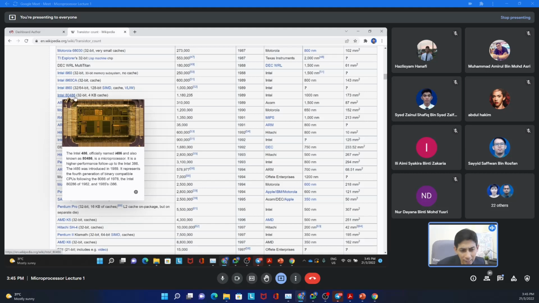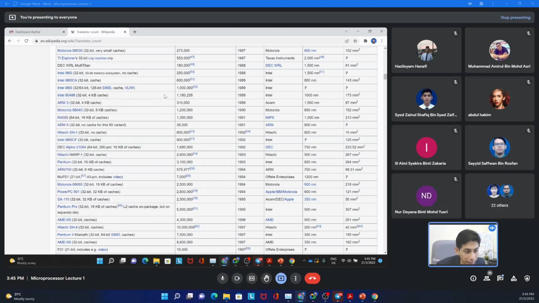So this is actually the architecture that is still used in the iCore 7, iCore 9 today, right? But the difference is we have more transistors, more features, the size of the cache is bigger, the memory is bigger, and so on.